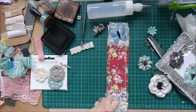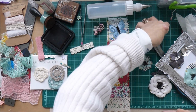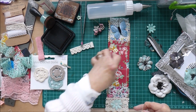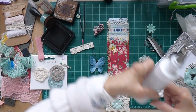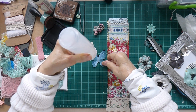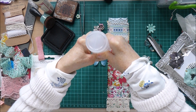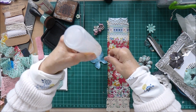I'm wondering whether to put a flower at the bottom. Might do. That one? No. That one, maybe. Okay, let's put this on. I might leave it at that. I don't know what this is made of. It's a sort of soft, I think it's some sort of paper.